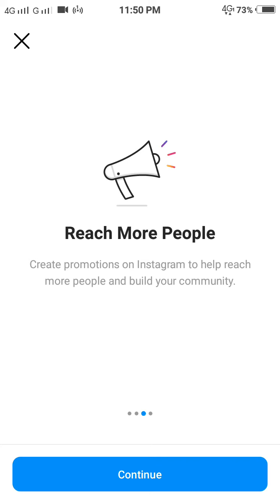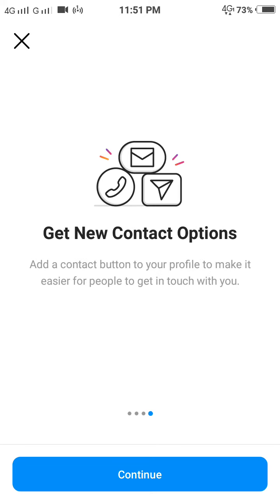And here is the special thing, that we can reach more people: create promotions on Instagram to help reach more people and build your community. And the last one is get new contact options. Add contact buttons to your profile to make it easy for people to get in touch with you.